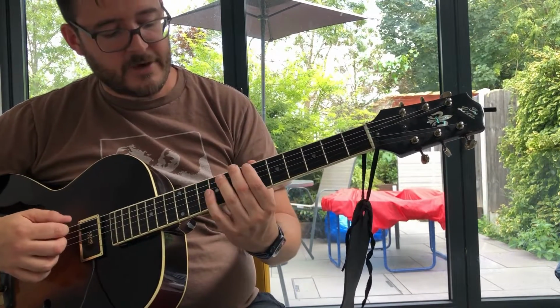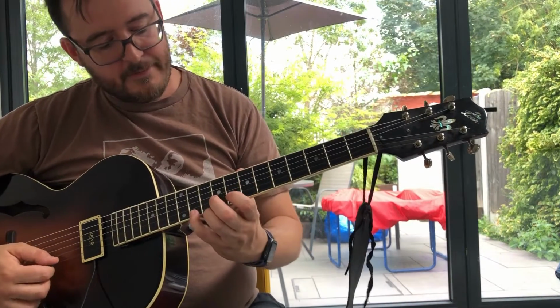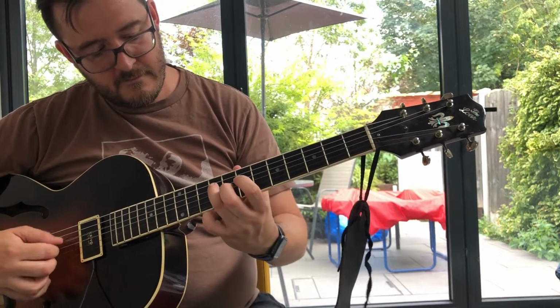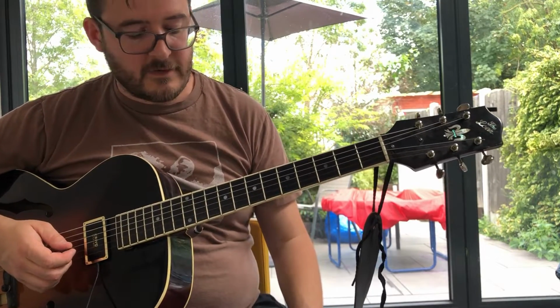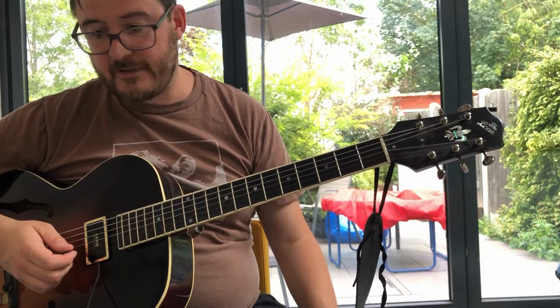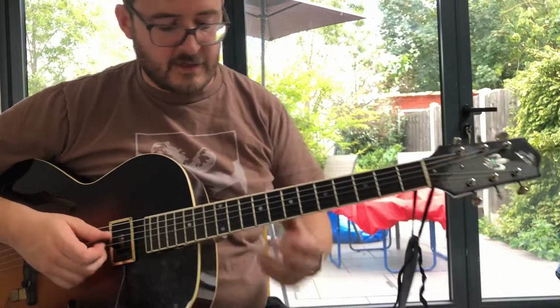So instead of going straight up or down, like that, which is kind of predictable, I skip one out, skip one out, skip one out. So that's a classic kind of thing. You can hear that in classical music. Also, I sort of learnt it from traditional jazz clarinetists who play those kind of skipping arpeggios a lot. On the guitar, I think it sounds quite modern.